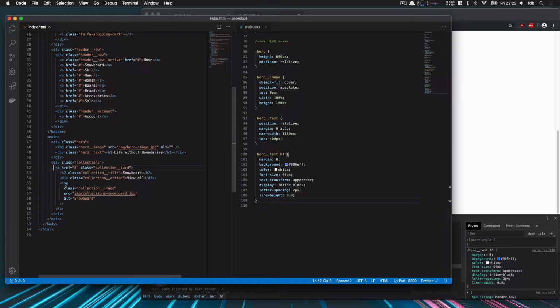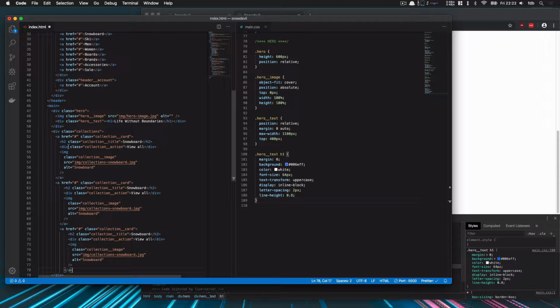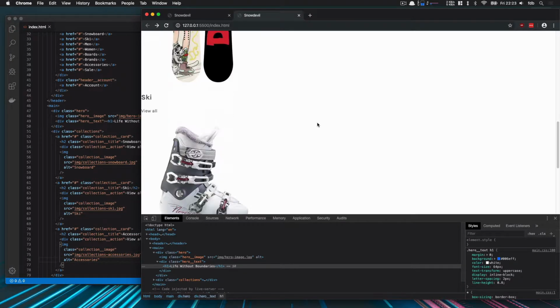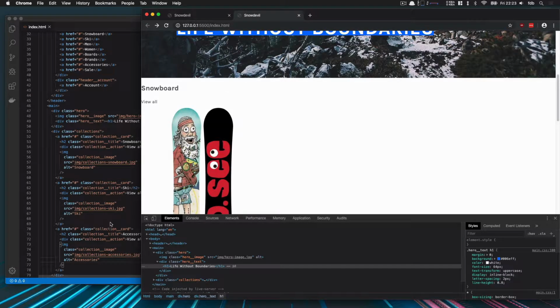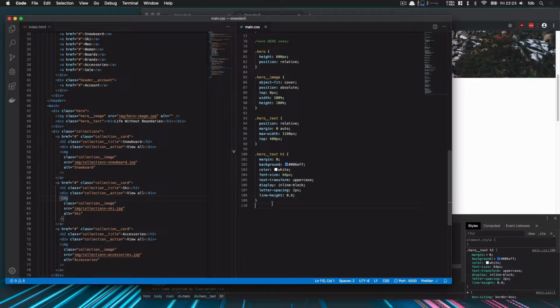to do the styling, I'm actually going to make 3 of them already, so that makes it easier to do the styling here. And it seems like a lot of code, but it's basically just copy and pasting this first element. So the second one is ski. So we are also going to change the collection ski here and then write ski. And then the last one is accessories. And it's mostly about writing that word correctly. Again, it's probably not your life ambition to make snowboarding websites, so don't worry too much about those details, but it's a nice example in general to show.